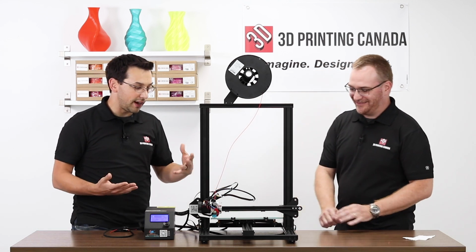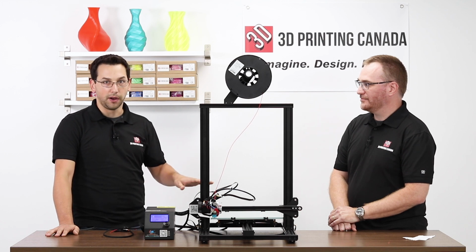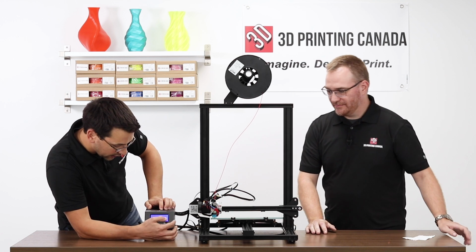Exactly. We just want to make sure that any of the oils from our fingers or our hands as we were touching the bed are removed. Otherwise, those spots aren't going to stick at all, pretty much no matter how level it is. So let's try this one more time.